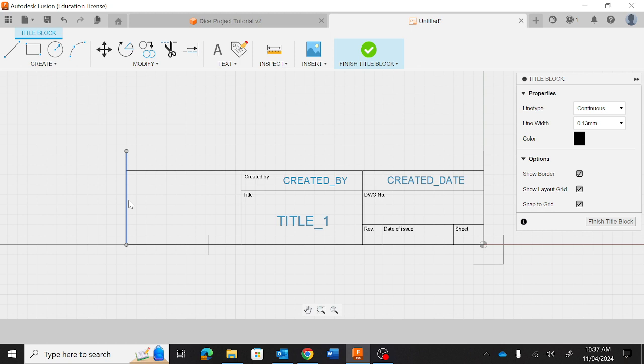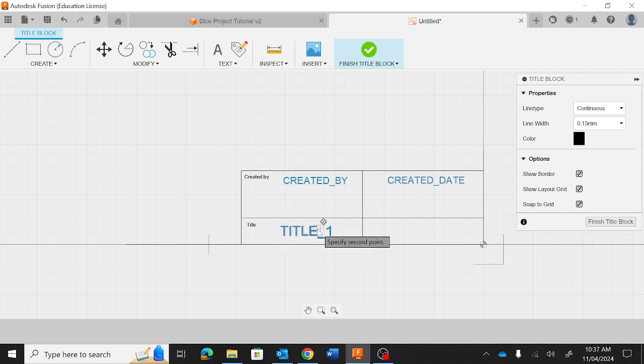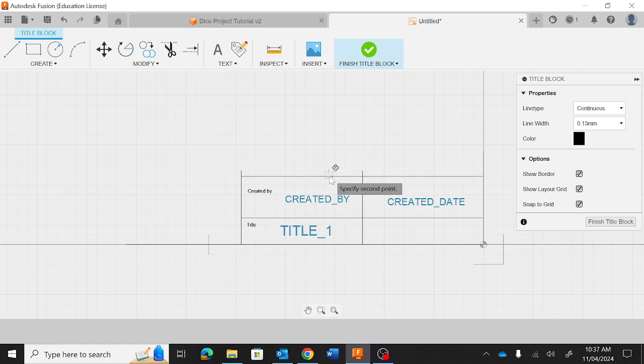Now I can delete all these other lines, delete that one. I can move this one down to here, just like that. I can get rid of this one, get rid of this, get rid of this, get rid of this, get rid of this, this, and this. Now I can move this down a little bit because this is a lot that's in there at the moment, so I can move that down and create a little bit more room. Okay, good. Move this one down. Move this one down. Move this down.